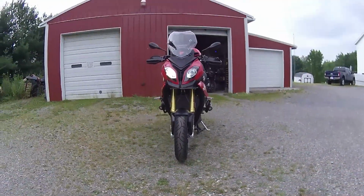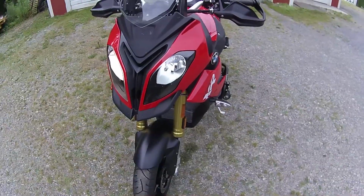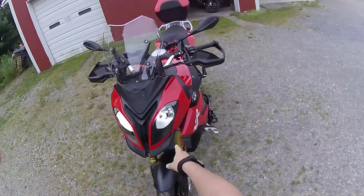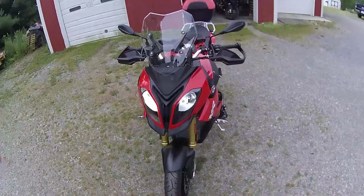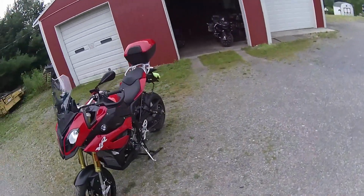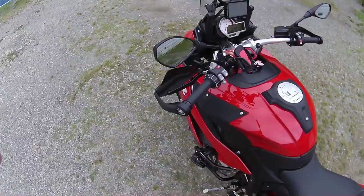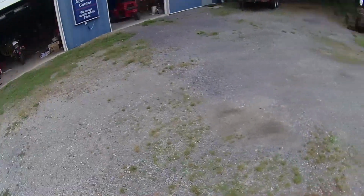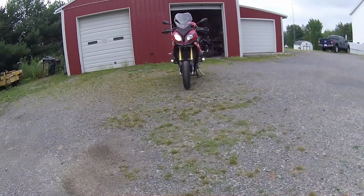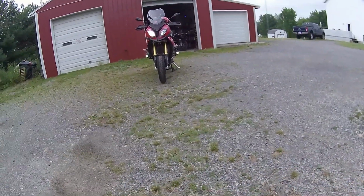Okay, and there you see the low beam, and there's the little LED 194s I was talking about. Kind of gives it more of a whiter light, and these things are actually pretty bright for what they are. But they throw a CAN bus error, and I tried a few different ones and I couldn't find one that didn't. So I'll turn these on. So there you can see them. Like I said, they throw out a nice wide flat beam.